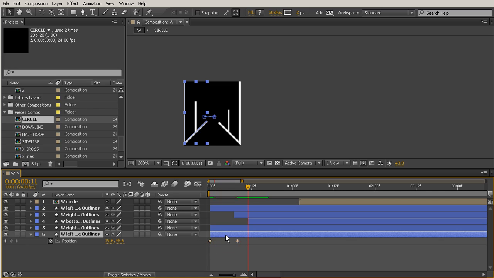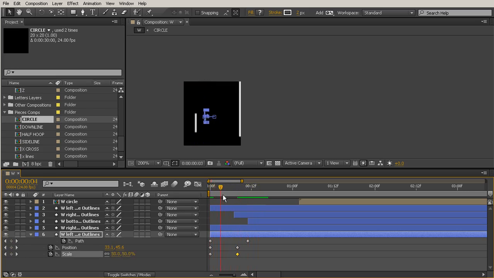So select your layer and hit the U key, and we'll take a look at all the keyframes that we've added. So position, let's pull scale forward a little bit more. So you can see how that's just kind of come into frame as it's still moving, which is a really interesting way to do that. Now at this point here, I'd like to play with this handle a little bit more.